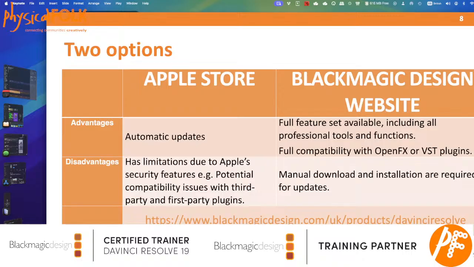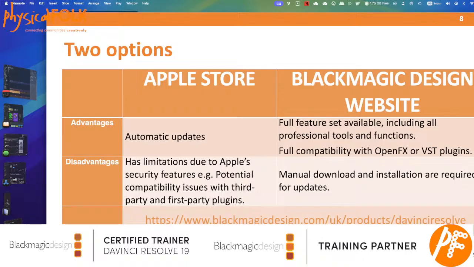The disadvantage of the Apple one is because of this. It's not to do with Blackmagic. So there's all sorts of forums out there going, oh yeah, why did Blackmagic limit it for Apple? It's not to do with them. It's to do with Apple, because if you have apps on that Apple Store, it has to go through certain protocols that Apple have put in place around security.